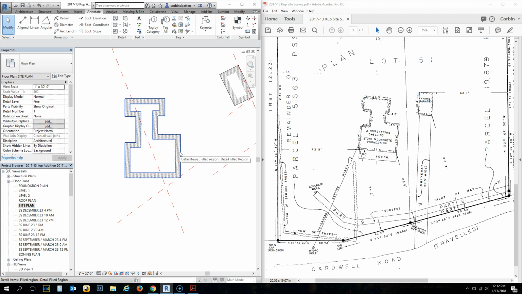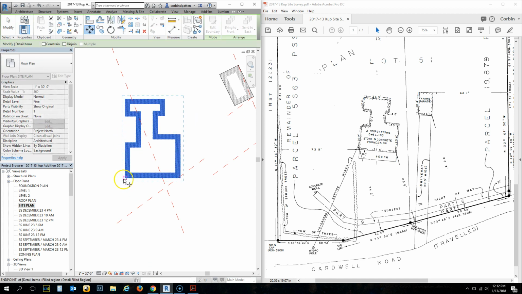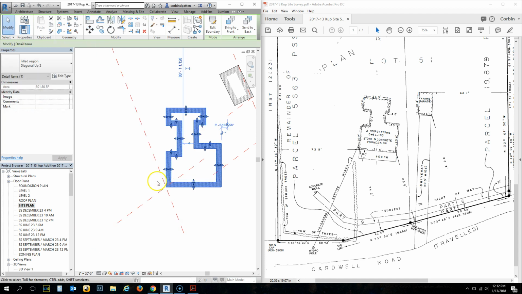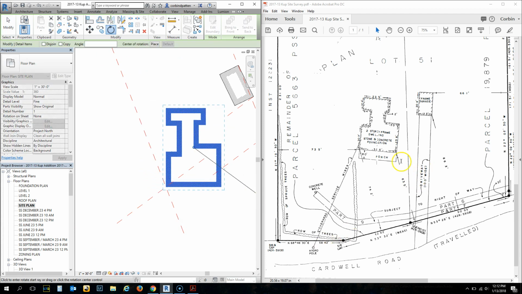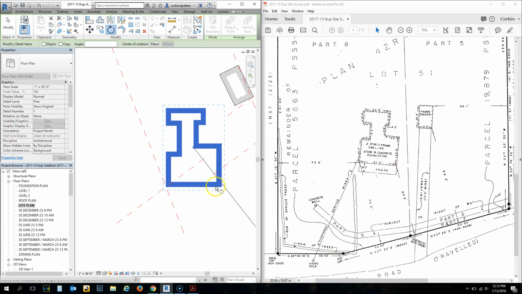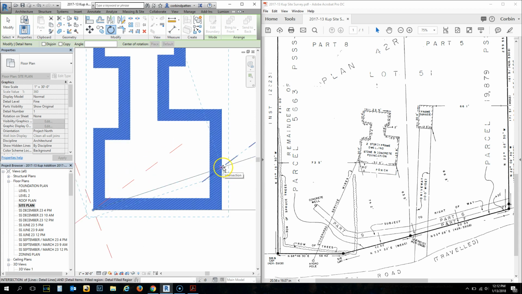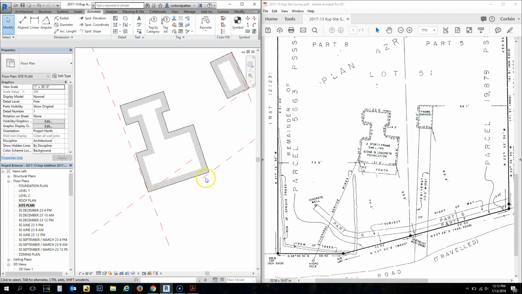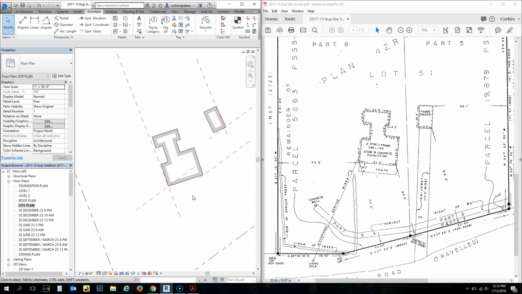So we know that this corner is right there, and then we also know that this corner is on this part, so we're going to rotate that up using the place section of rotate, and there we go. We have our building in its proper place.